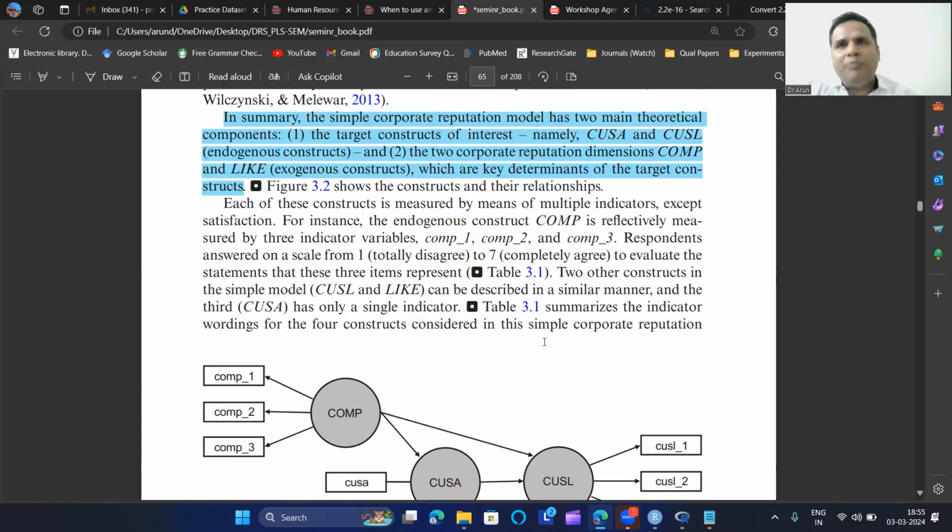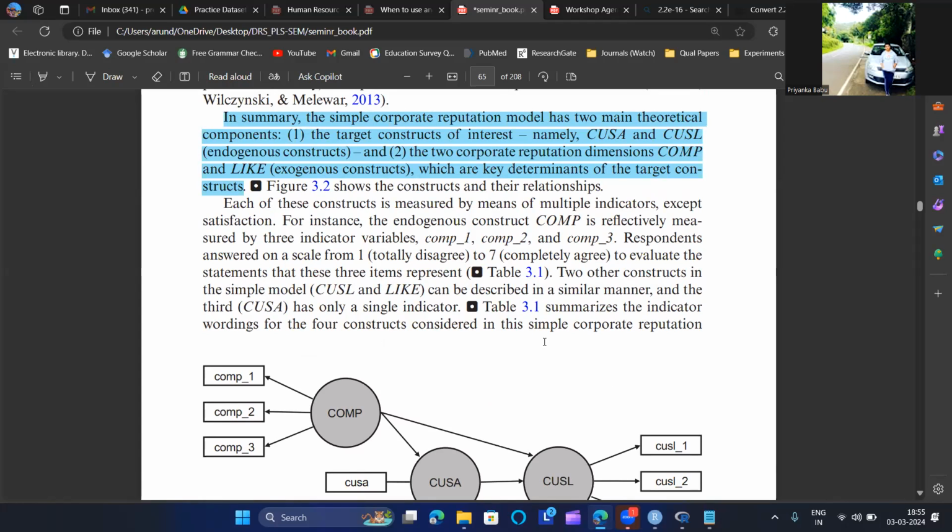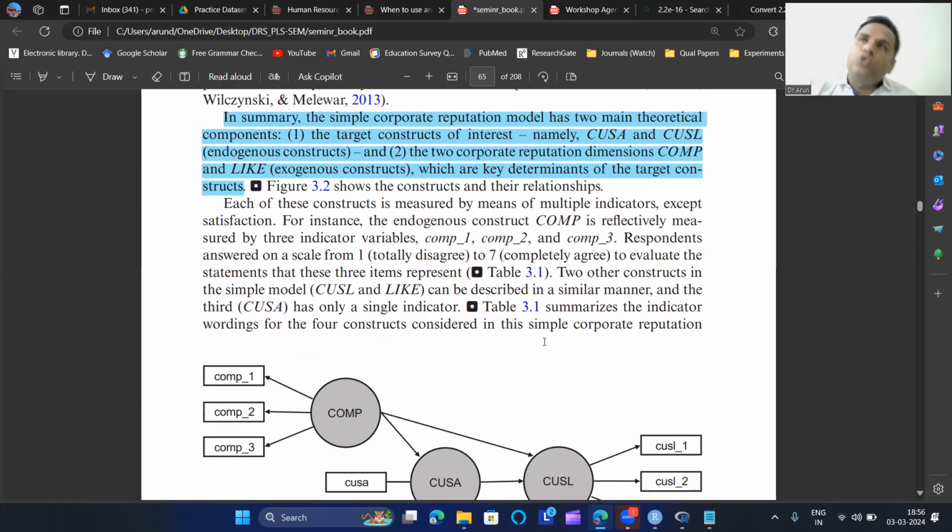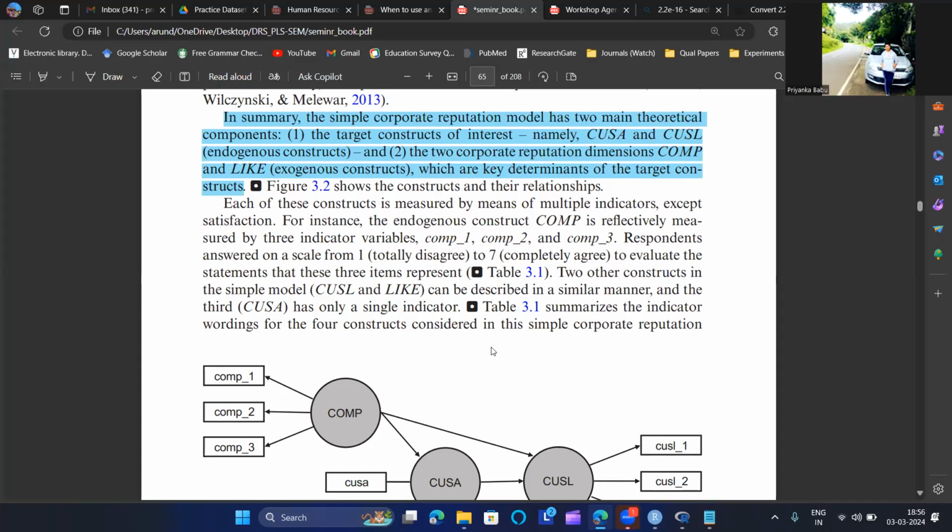There are many papers, and people don't cite that single item measures should not pass the test of reliability and validity. Actually, there is no citation, but with a single item, how will you see validity? How will you calculate discriminant validity? Because to calculate discriminant validity, AVE, or for that matter composite reliability, you require a minimum of two items. If you see the statistics, AVE is nothing but the sum of the squared loadings divided by the number of items.